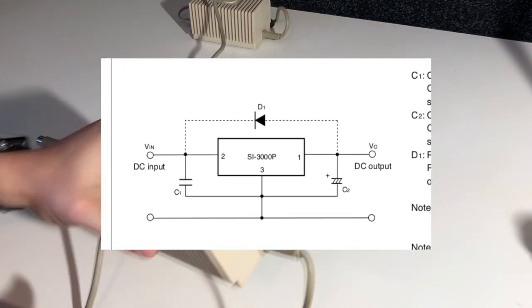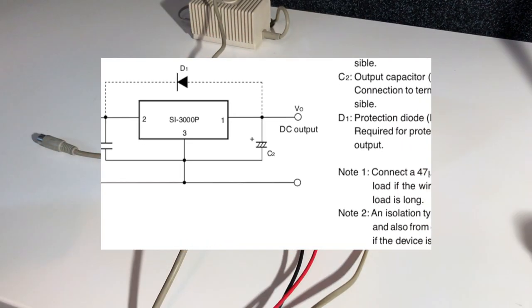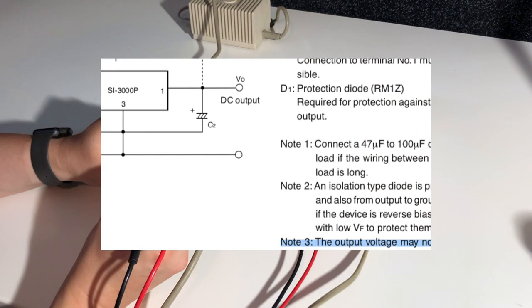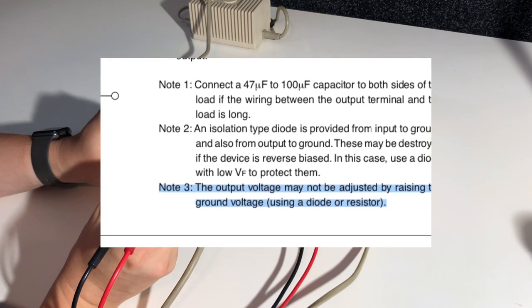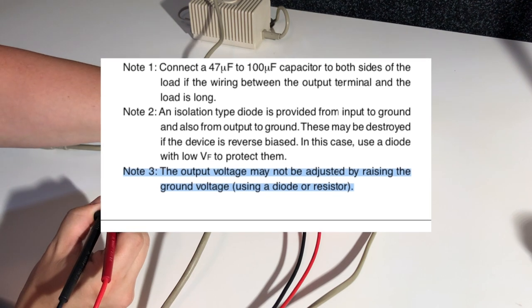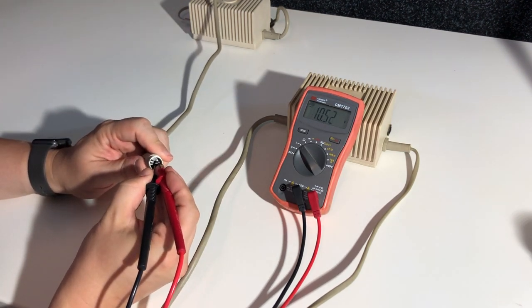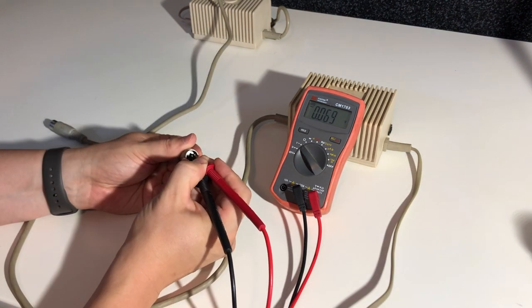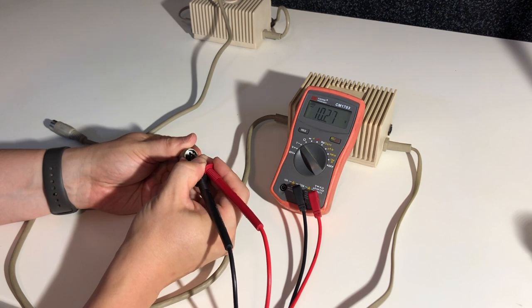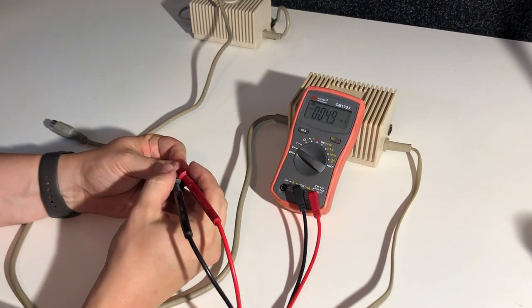And Commodore has also done something that the manufacturer of the voltage regulator actually explicitly said, don't do this. They have used a resistor on the ground pin on the regulator to lift it a little bit higher above ground, which means it outputs a little more than 5 volts to compensate, probably, for the loss in the cable to the computer. But by doing this, you risk losing the connection to ground, and that's one of many reasons why the regulator might start outputting a lot more voltage than it should. This will fry the circuits in your Commodore.